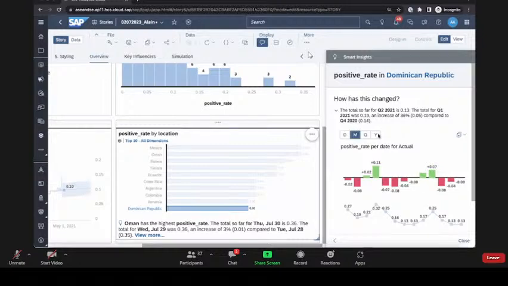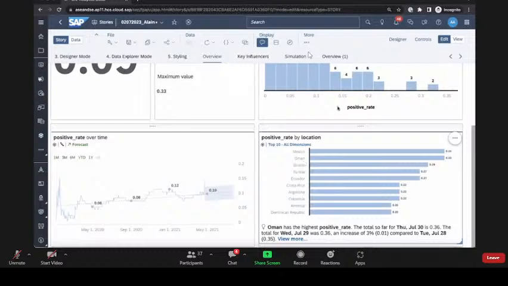Oh, okay. So Smart Insights is disabled for Miss Ernawati. Is anyone also facing the same issue? Okay, thank you for letting us know. I think it again has to do with the authorization rights.